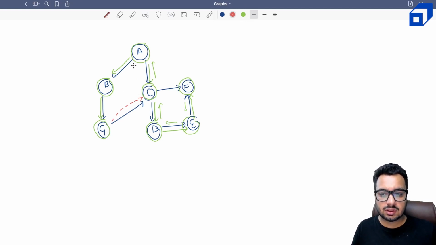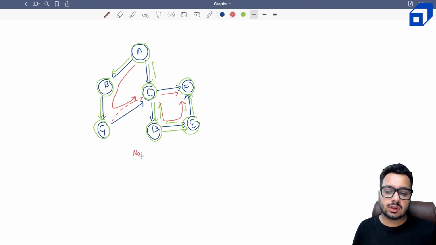The answer is no. If you start traveling from A, you can come to C, and you cannot get stuck in a cycle. From C you can go to E, right? So this is not a cycle. Or you can go to D, right? You can go this way. So this is again a case of a non-cyclic graph.